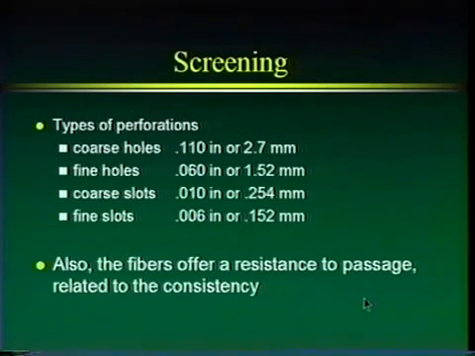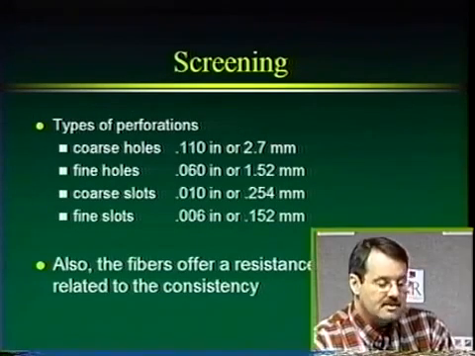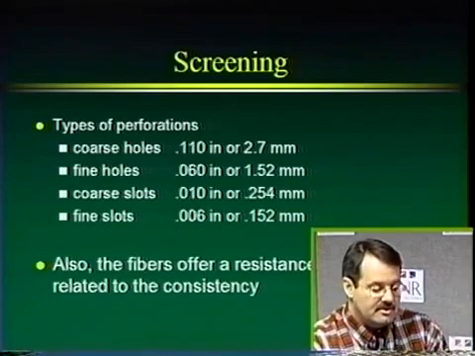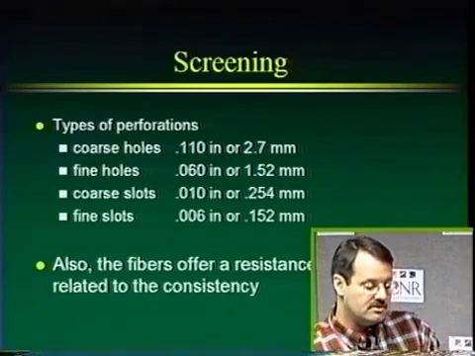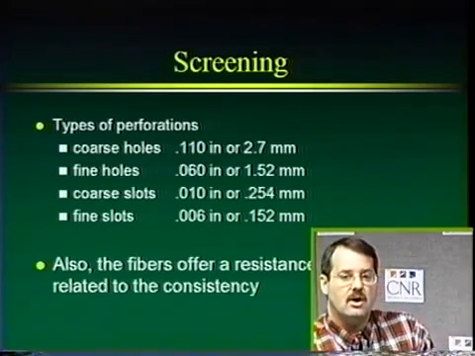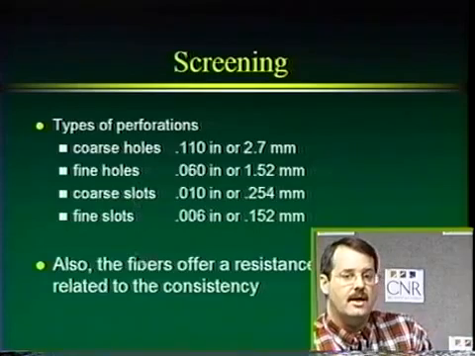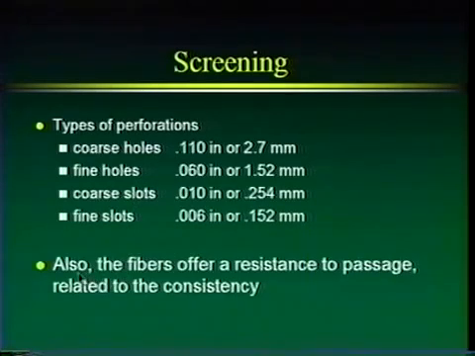Okay, now screening, like I said before, this just kind of reviews the two resistances. I didn't tell you this before, but there's actually two resistances. There's the holes or the slots. Those are a resistance to passage through the screen. And then we've got the fibers. And you might not think of this, but the fibers are also a resistance to passage. And that's related to the consistency.